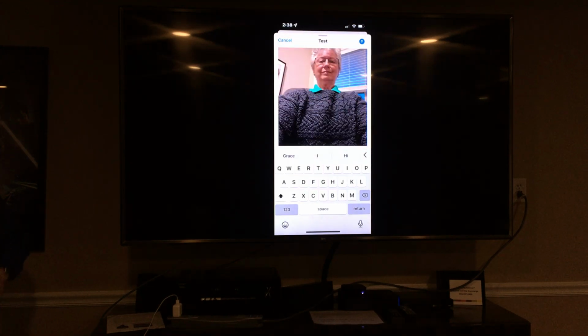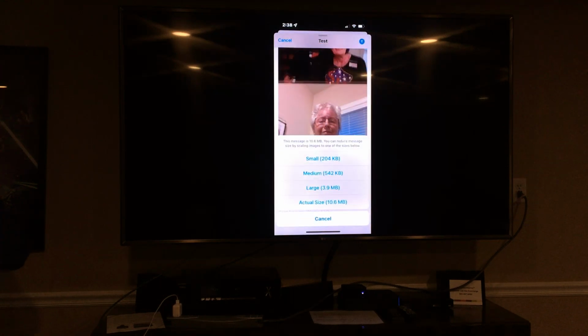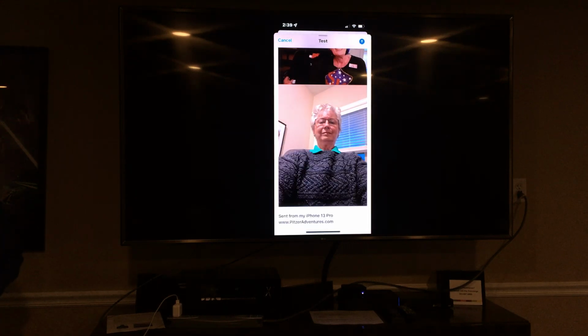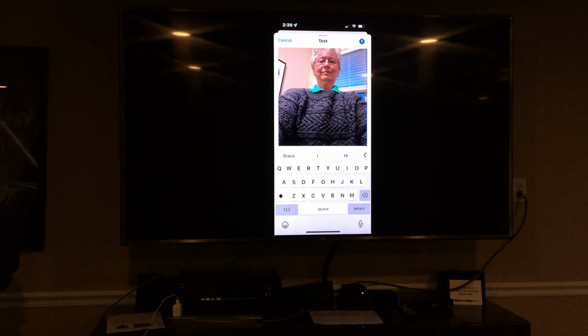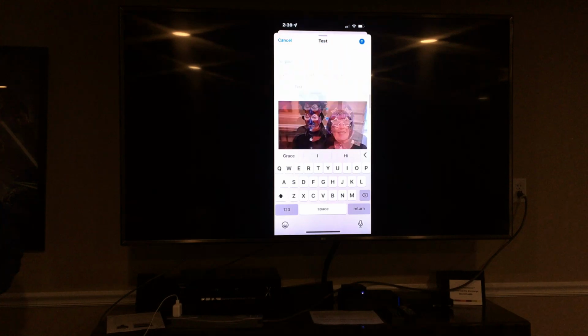I was showing my sister my sweater yesterday. And so I'm going to try sending that. Now it says 10.6. It may not want to go, so let me just send it. I'm sending it to my husband, so he may not know.